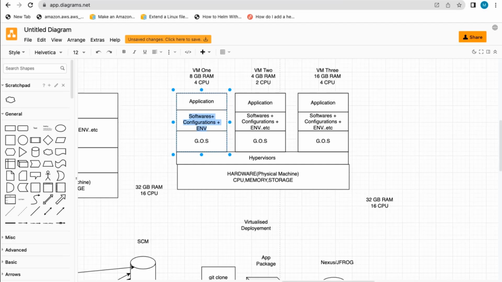Configuring the servers, configuration management tools. What is the most popular configuration management tool which we learned as part of our DevOps program? Ansible. So instead of manually configuring these servers, like installing required softwares to deploy my application, we can use Ansible as a configuration management tool if you have a lot of servers to configure.